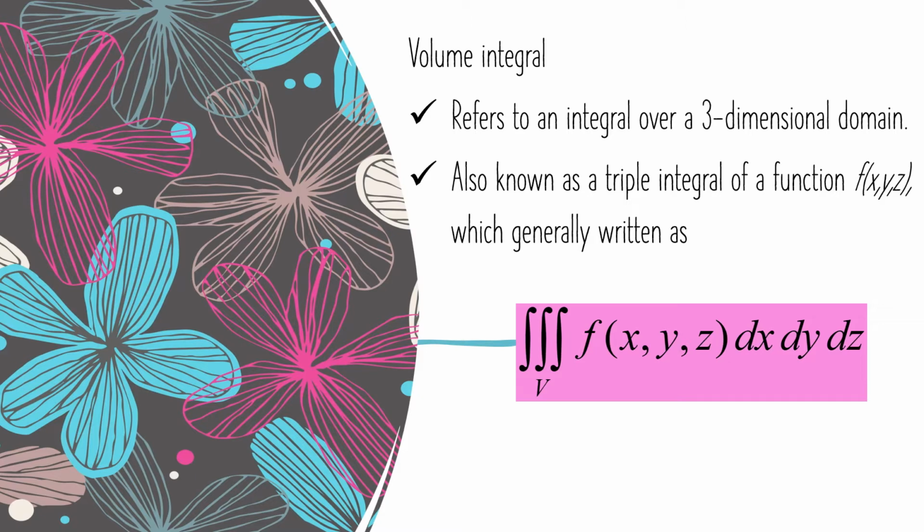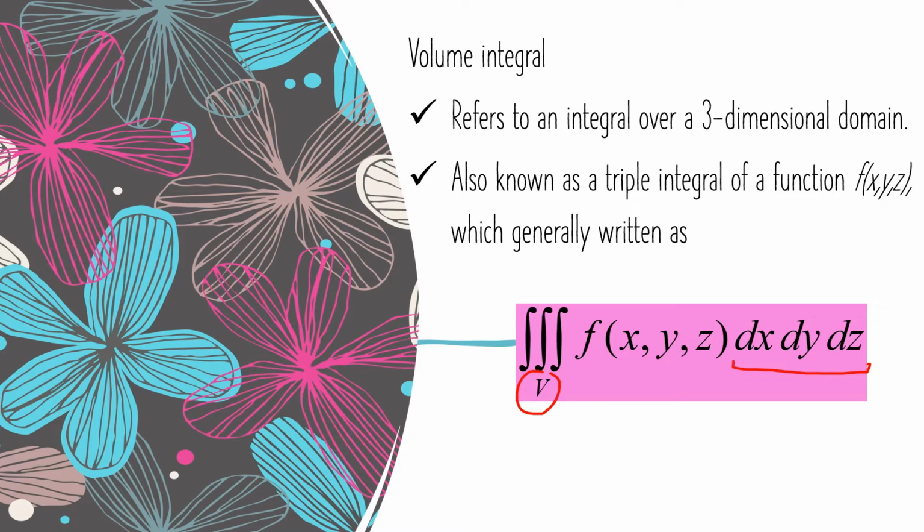It's also known as a triple integral of a function, which can be in terms of x, y, z, and it's generally written as follows. You can see we use triple integration here, and we write V to denote the volume, and the function should be in terms of x, y, z. This is the general integration form, dx dy dz. It could be changed to dy dz dx, or dz dy dx, and it also can be in another integration form, which considers the polar coordinates of a sphere or cylinder, depending on the question.